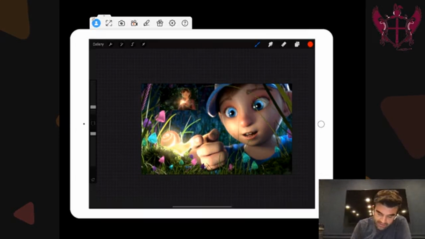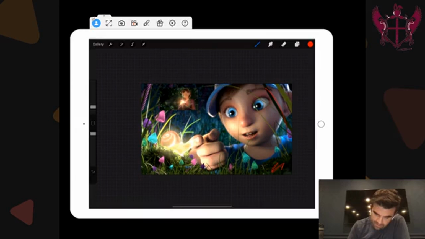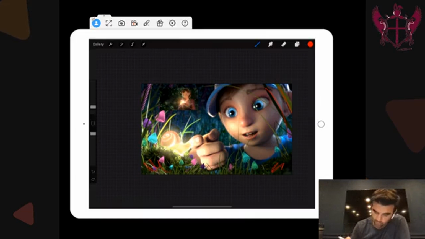I love this lifted blue value that you're getting back here. It really makes it feel like it's falling back into space. The last thing I would say is try and get some more dark values here, maybe on these couple strands and a little bit in here. I know it's picking up light, but just a little bit of darkness to get that tunnel effect. But really, really nice job there.